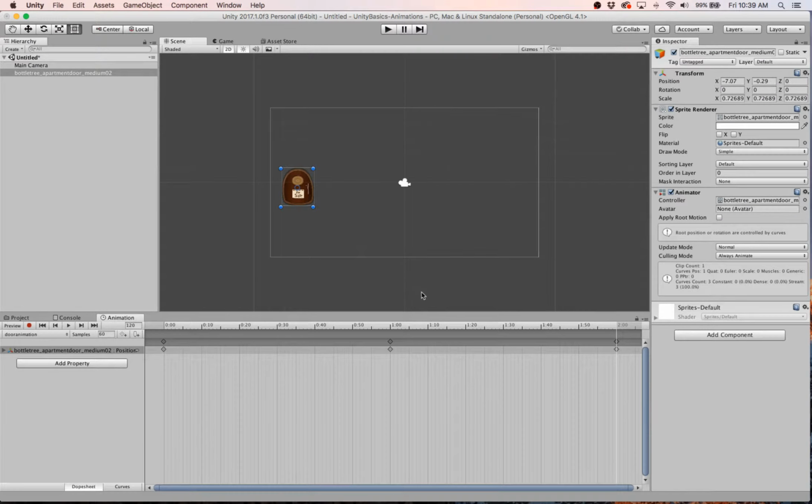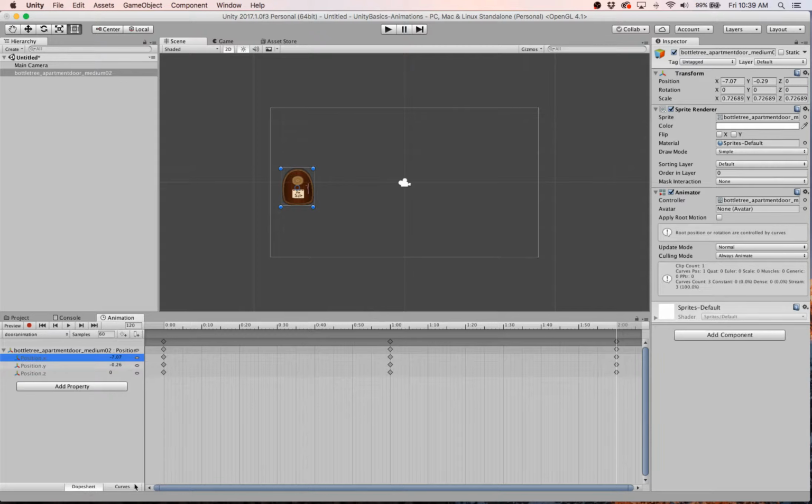And so let's look a little bit closer at what we have going on here in our timeline. I'm going to expand this. What we've got is position X, position Y, and position Z. These are like the 3 parameters of our locations, and those are the things that are in these keyframes because those are the properties that we're changing.